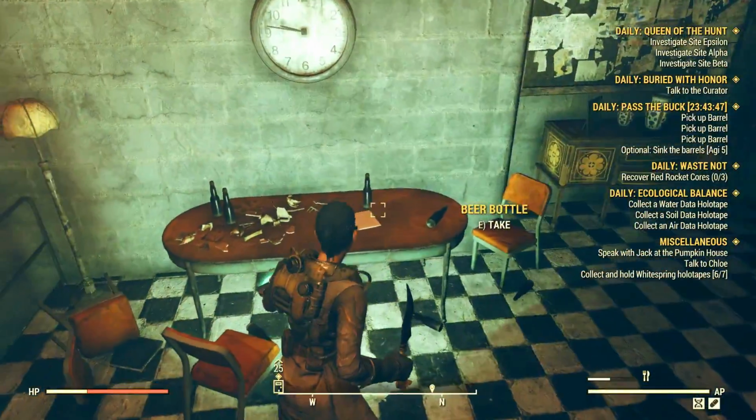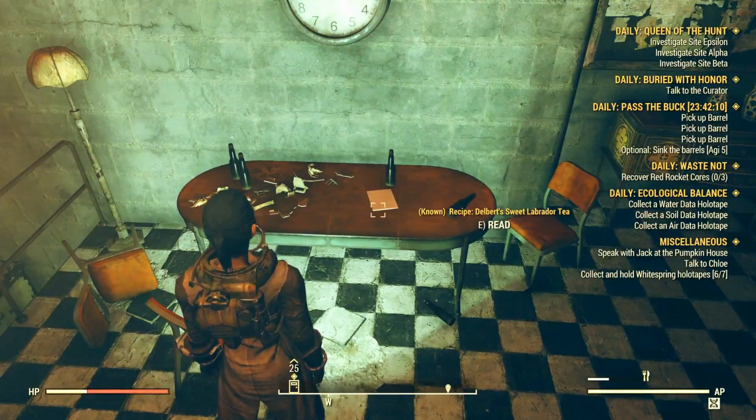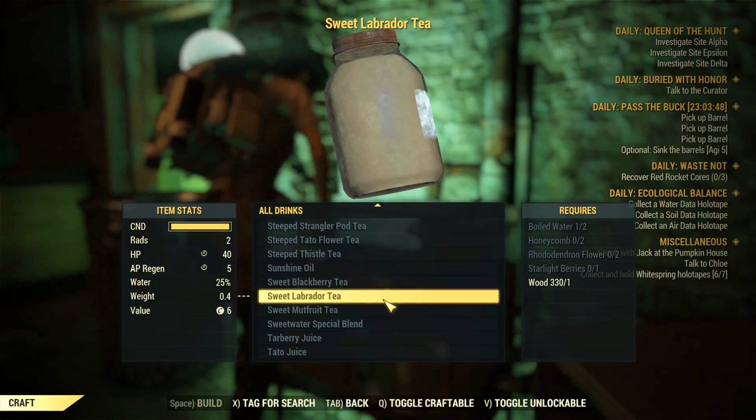Now, what does this tea do? I bet you know the answer at this point. Yep, it's more HP and stamina regeneration. It's rare to find great drinks these days, it's a fact. Ah well, it is how it is.